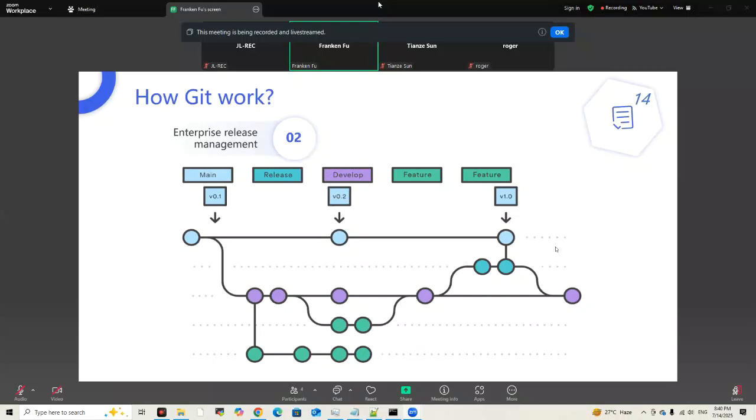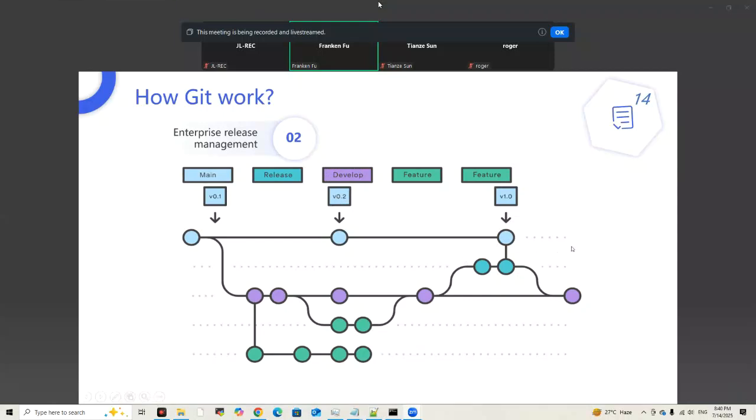There's another picture that will show it in more detail. It completely explains how the branching strategy works. And this is just basically telling you this is the main branch and the feature branch, and how they merge to the main. And this works in all the companies. So that is the enterprise level. And let me move to the next.